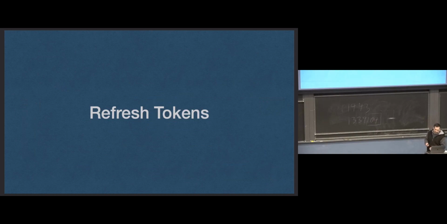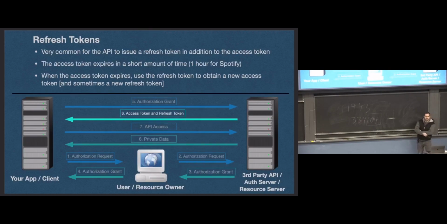Refresh tokens. Moving on. So state and refresh tokens, those are the two big ones we want to talk about. And if you are keeping track of the state count, it's probably about to end. We're not going to talk about it during refresh tokens. So it's very common, and the Spotify API does this. You're going to see this all over the place when you're using OAuth 2.0 APIs, is you're going to get a refresh token in addition to the access token when you cash in your authorization grant. And the access token is a short-lived token, for Spotify that's 1 hour, and the refresh token is a much, much longer-lived token. So the access token usually expires pretty quickly. And then you need the refresh token.